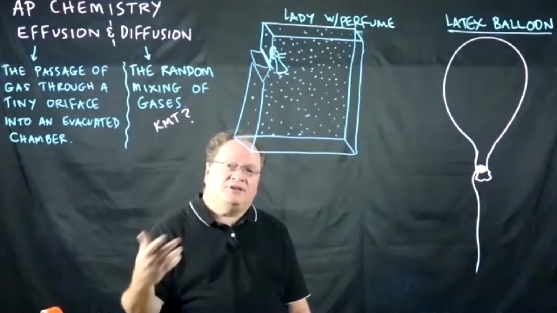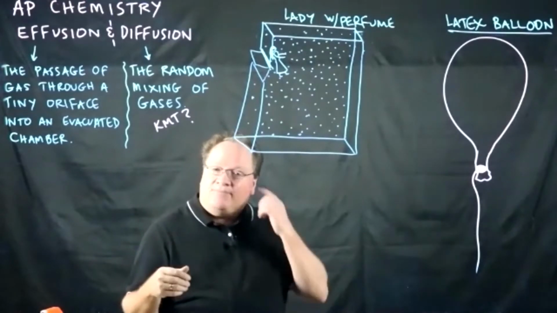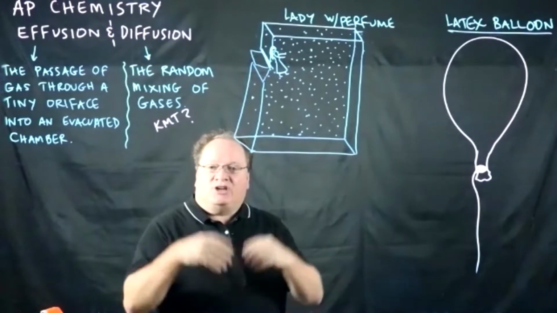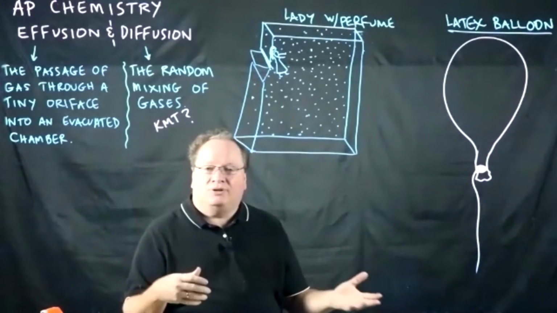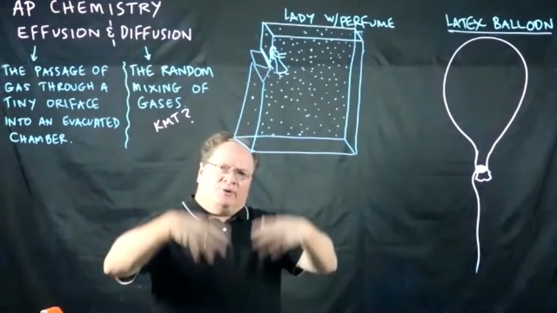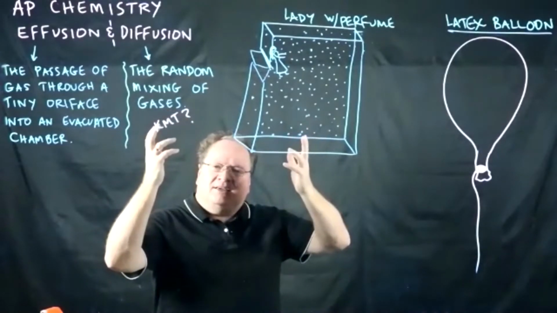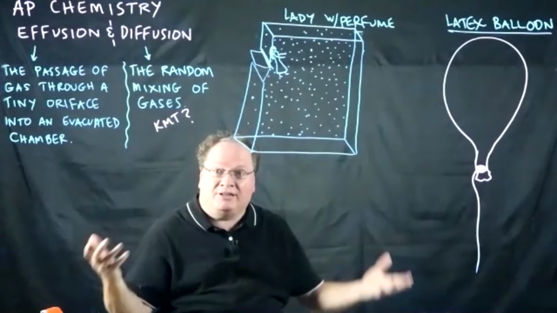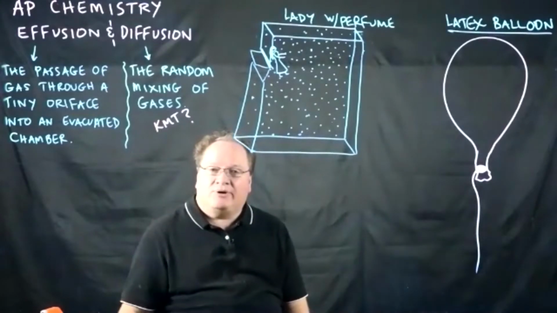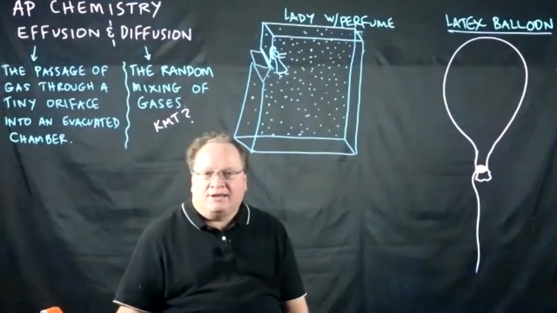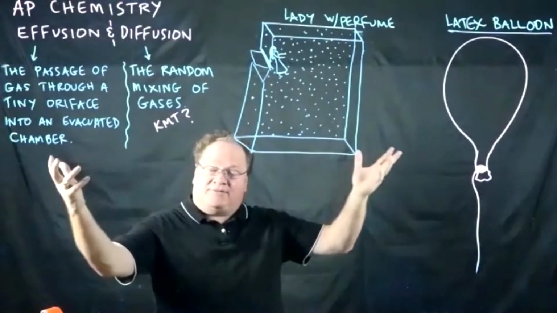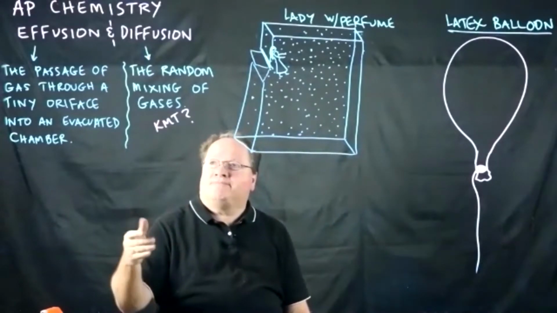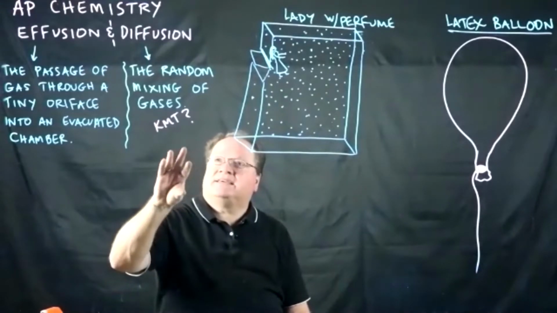One example of diffusion that we're happy about is the CO2 that we exhale, or let's say that a power plant is generating CO2 by burning natural gas or coal to make electricity. When that CO2 comes out of the power plant, if it didn't diffuse, you'd have this big blob of CO2 sitting right by the power plant, and you couldn't live there. We wouldn't be able to go anywhere close to the plant. People in the plant would die because the CO2 did not mix into the atmosphere and get diluted. So we need diffusion in many cases like this, okay? That is simply the random mixing of gases.